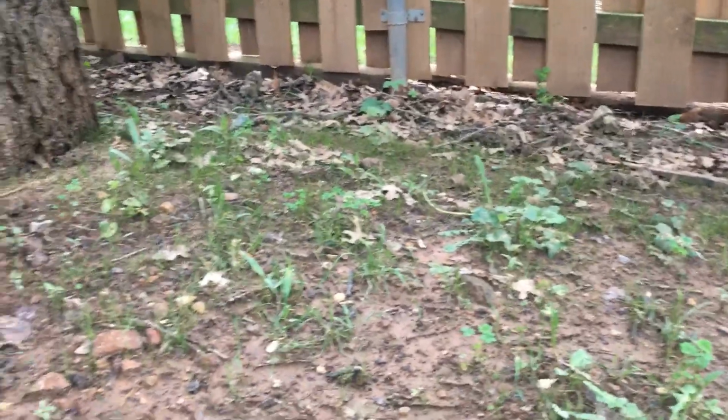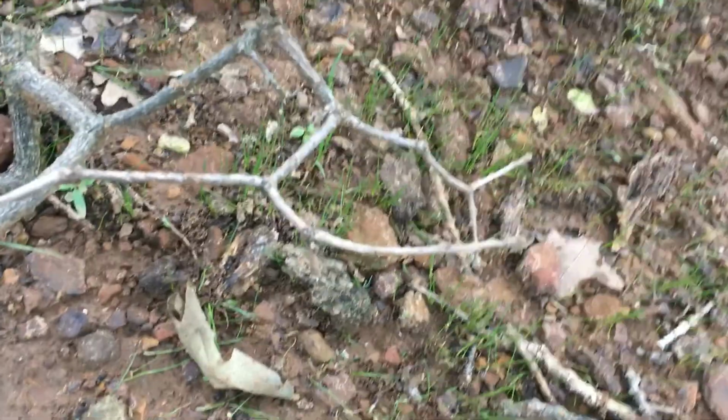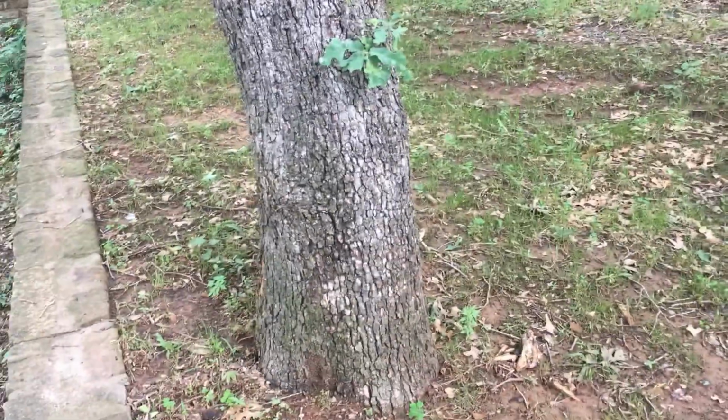So we'll watch it, see how it does. You can see some more right here too. See right down in here? It's all sprouting up through these rocks. And this is the shade stuff. So that's exciting. And coming through here too a little bit, so it's all coming up.